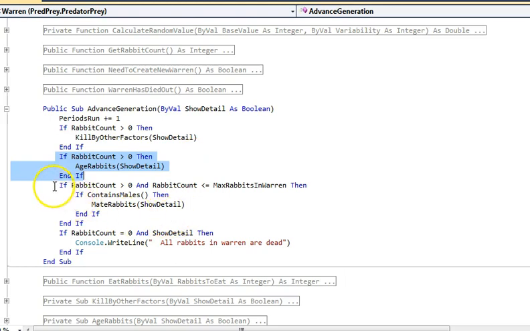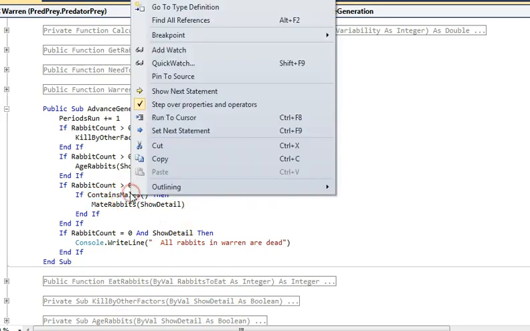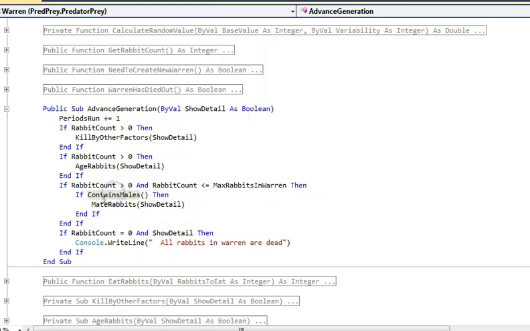And then finally, we've killed them off, and now we're going to let them reproduce. As long as we've got some rabbits left, and as long as we haven't got a full warren, and as long as the warren contains males, again, let's not worry too much about that, but hopefully you can guess what that does.